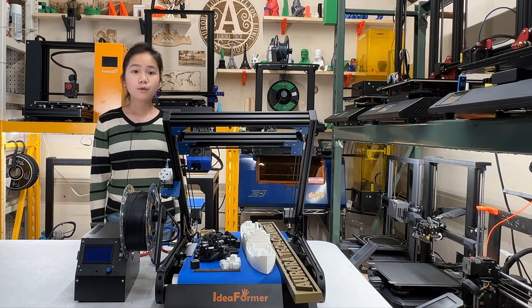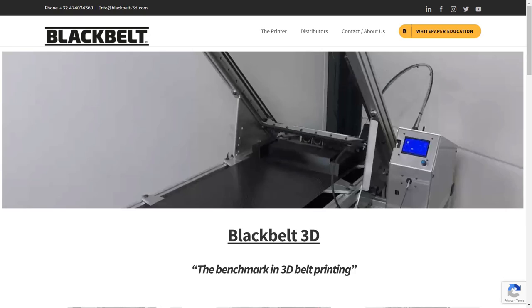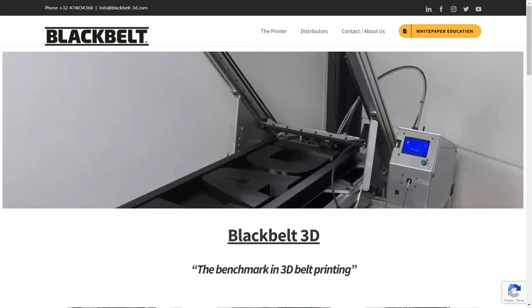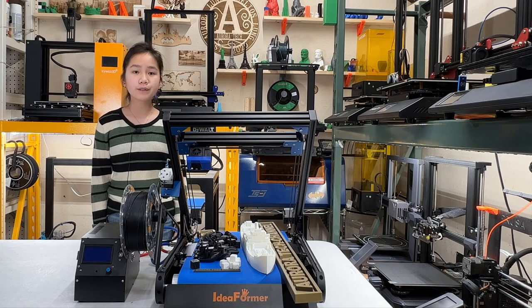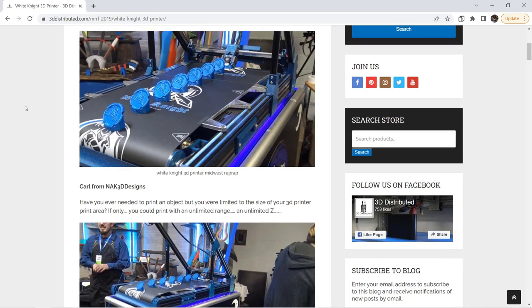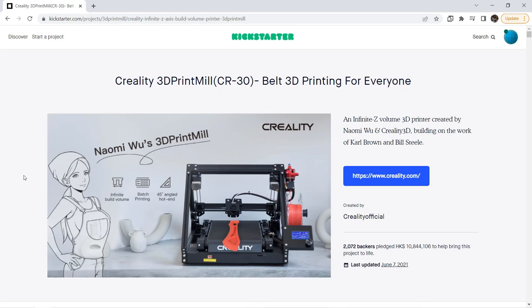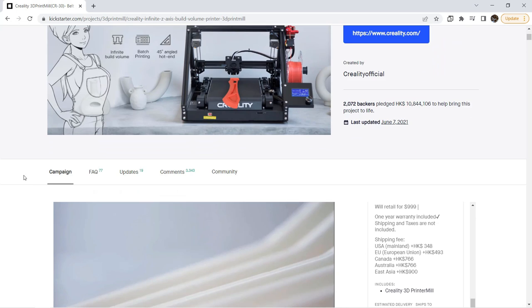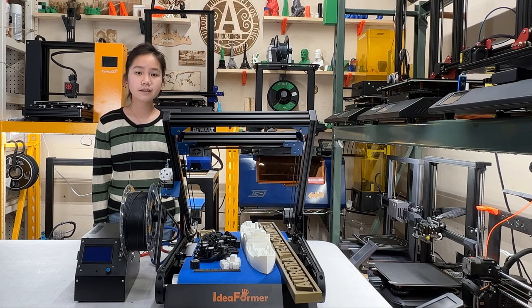Starting this weekend, we are going to make a few videos on different belt printers and conveyor belt conversion kits for your regular 3D printer. A high-end industrial belt printer like the Black Belt can cost you $15,000, while a DIY open-source White Knight can cost you $1,500 to $2,000 to build. However, Naomi Wu and Creality launched the CR30, or the 3D print mill, which cost just around $1,000. Since then, we have started to see belt printers available in the market for under $1,000.